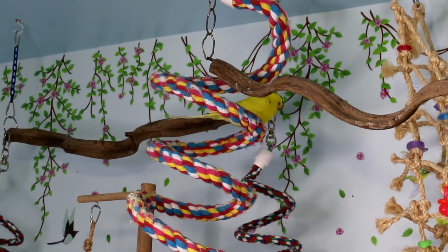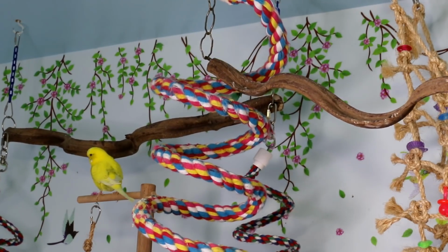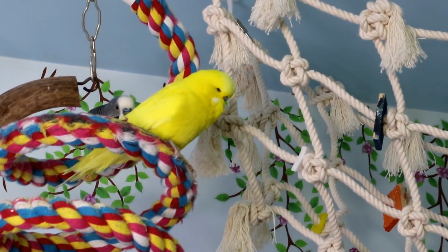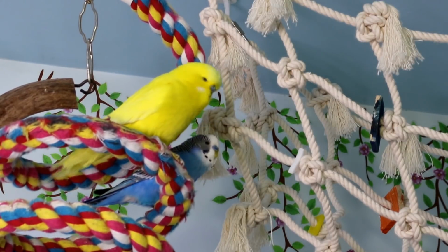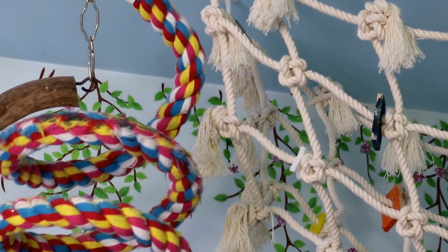Now you have to decide if you want one budgie or 2. I suggest having 2, as budgies are flock animals. They live in huge flocks, and there's nothing nicer to see than 2 budgies preening each other, eating together, playing together, bathing together. As long as they get along, 2 of them is not an issue. But sometimes, if they do squabble, you will need 2 separate cages that you can keep side by side and let them out together.